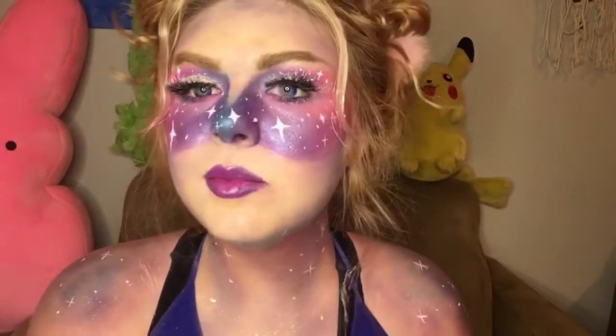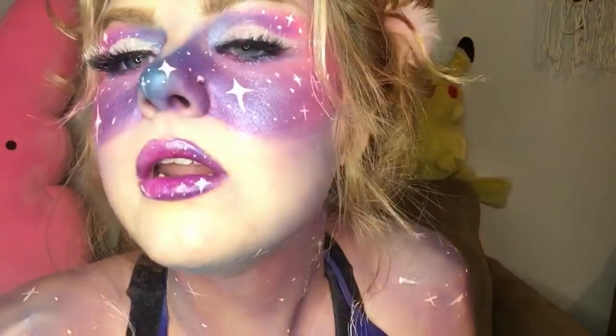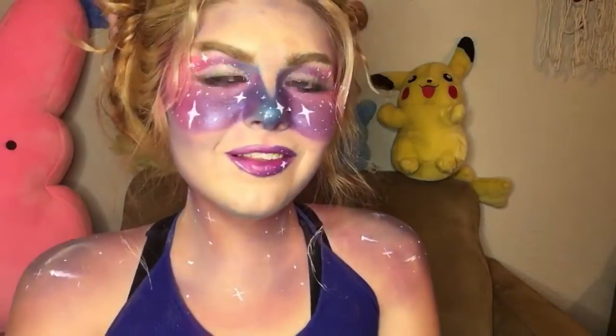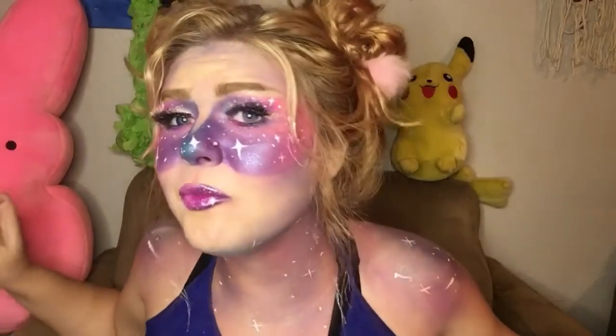This is what the lip ended up looking like. I wanted to go in with the white and give it a little more gloss and stars — I felt like it needed something. So I went in and added a little bit of dots and some stars, and honestly, I love it. This is so cool. When I went into this, I did not think it would turn out this good. I love my growth and I love that it's starting to come together. I'm very proud of myself and my skills — there's always room for improvement, but times like this, I'm very, very proud of myself.